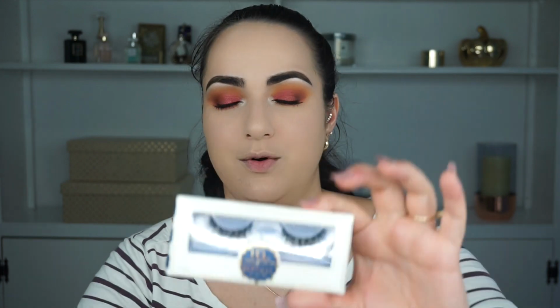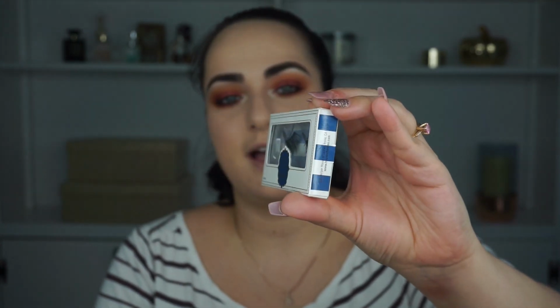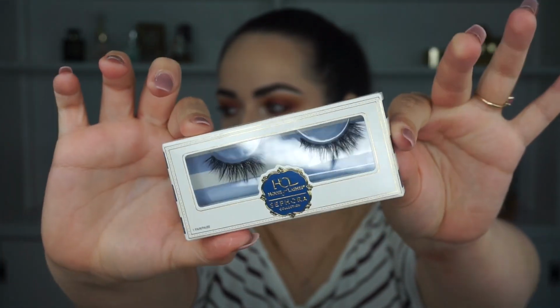Okay, and then there is one more thing I'm going to do to complete this eye look, and I'm going to get these right over here. These are the House of Lashes collaboration with Sephora collection, and the style of these lashes is Natalia. Do these not look amazing?